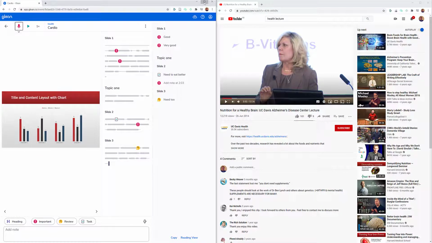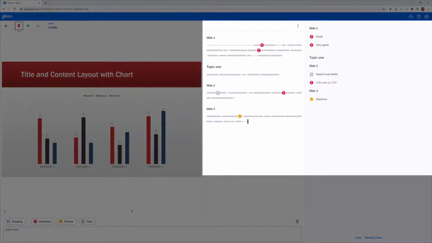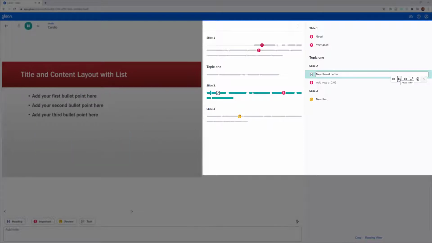And I'm going to maximise it so we can see it better. So instead of having a recording or loads of notes written down or typed, with no context to the actual audio, we now have that. So I could come up to it afterwards, go to slide 2, need to eat better. If I select play, it also gives me the colour coding, like important, so it gives me that information and the context of when it was spoken, so I could add additional notes to that if I needed to as well. That's the power of visually approaching lectures rather than just recording the audio, writing notes.